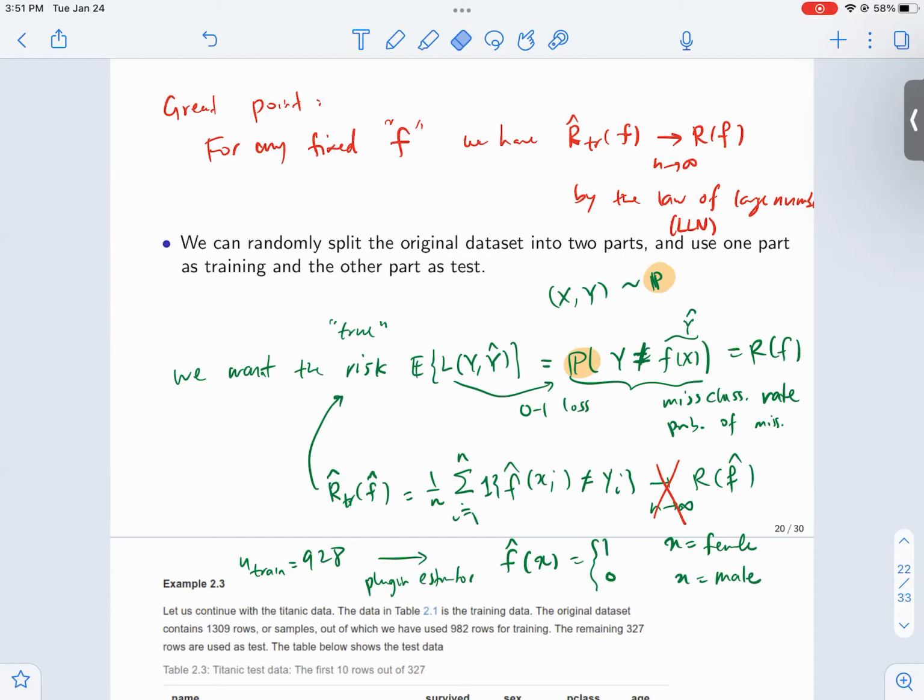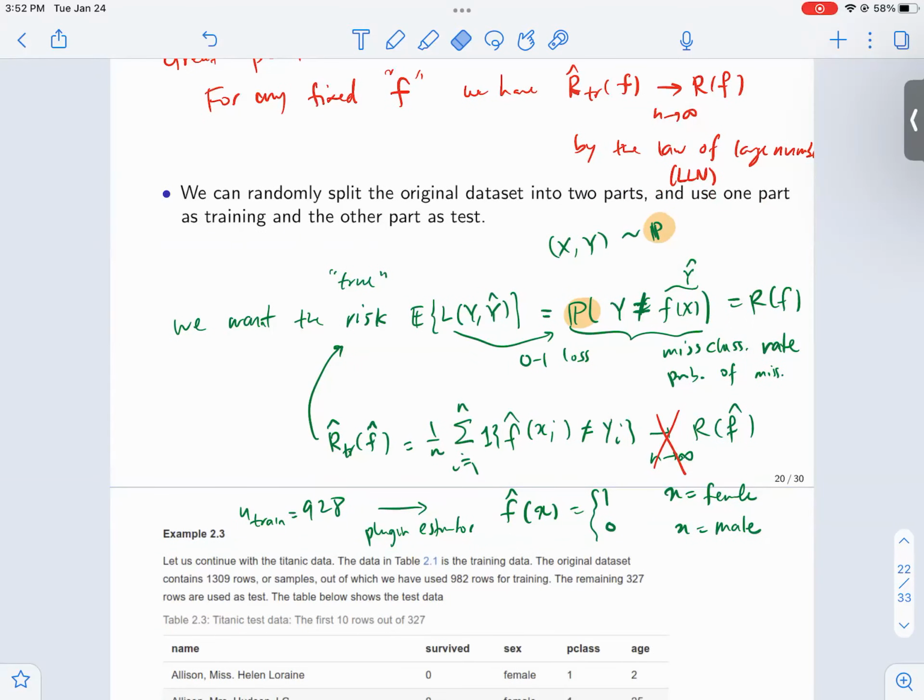That's a great point. If you fix a classifier before you see your data, just come up with a classifier, and then evaluate it on your entire data set, it's fine. We usually don't call that training, because you haven't derived your classifier from data. So there's no training going on to get your classifier. So this name might not necessarily be a good name, but in any case. Is this clear? So what did we do instead? If you want to get a consistent estimate, what do we do? Sorry?